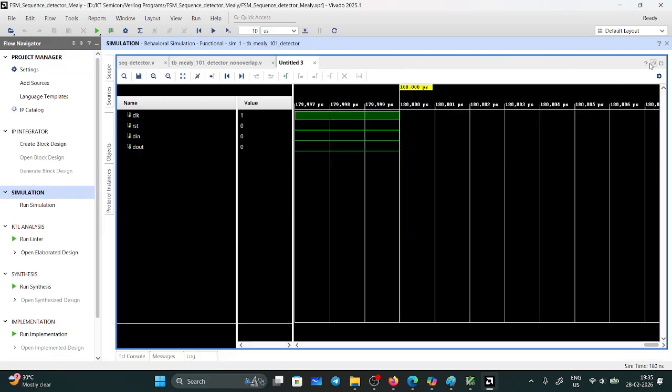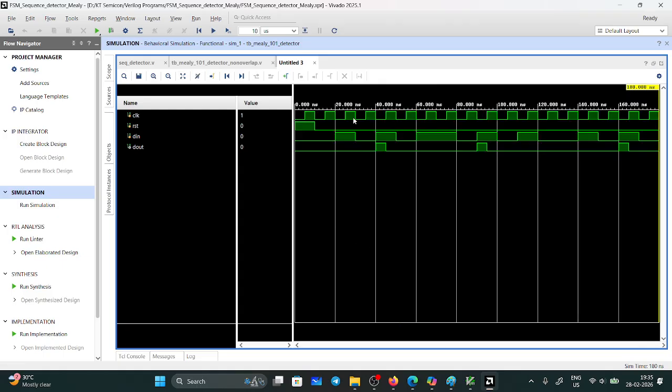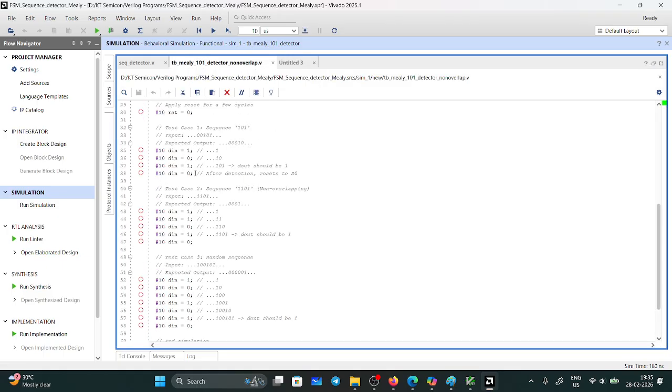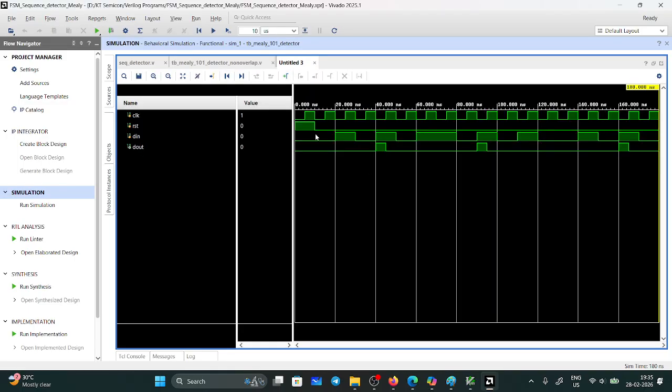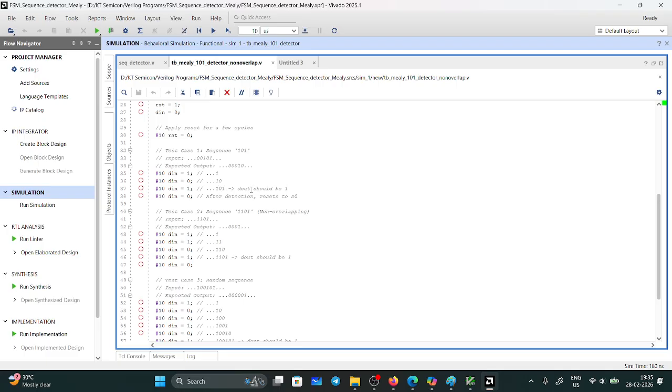So if you see here, fit to page, what is the first stimulus I gave? 1010. When reset equal to 1, all outputs will be 0 only, and when reset becomes 0, it will be in the functional mode. So here I gave 1 0 1. Output becomes 1, it is detecting.